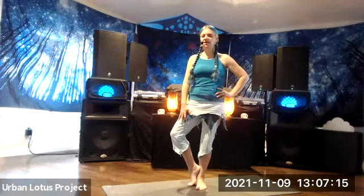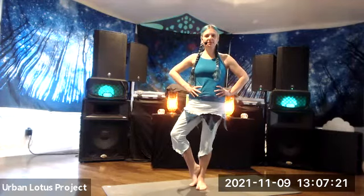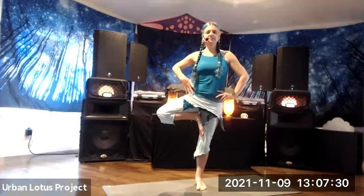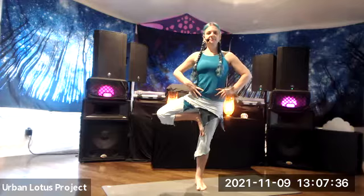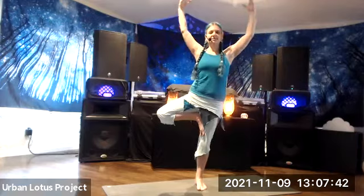All weight is coming to one leg. With the other leg, we're going to have the knee pointing straight out to the side. You can keep your toes on the ground and just set the sole of the foot on the ankle. Raise it up so the heel comes right underneath the knee, or come all the way up on the thigh above the knee. Take a moment to find your leg balance here. And when you're ready, nice and steady on the legs, if you like, you can include the arms.